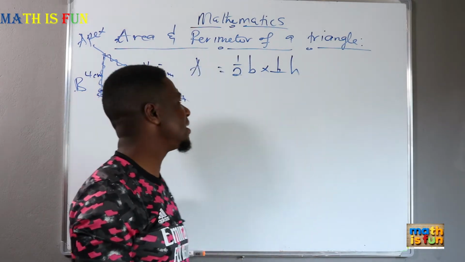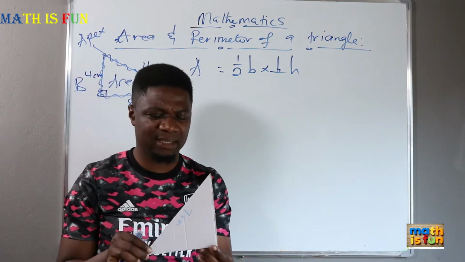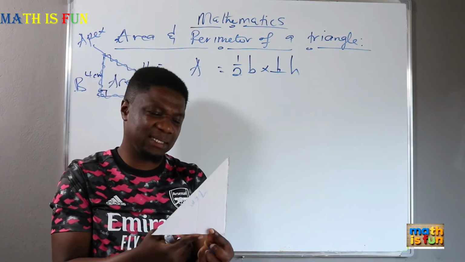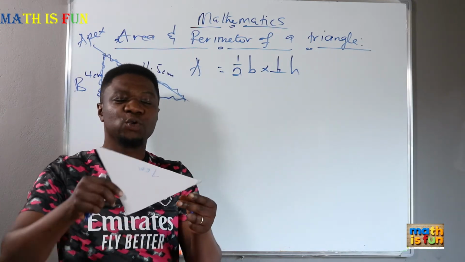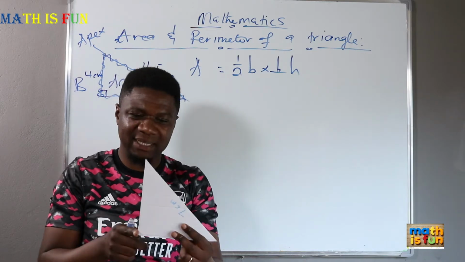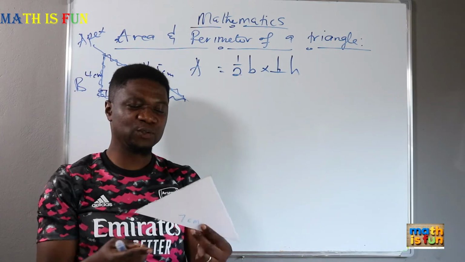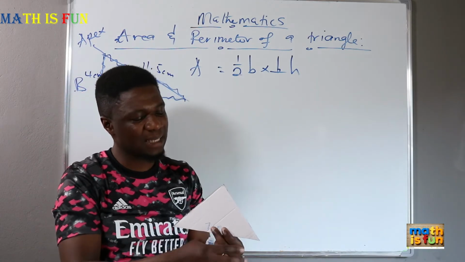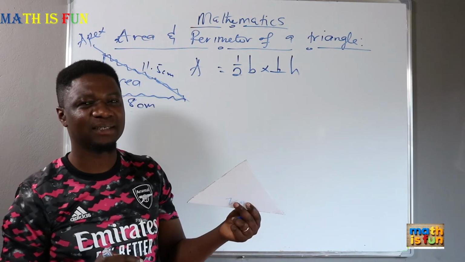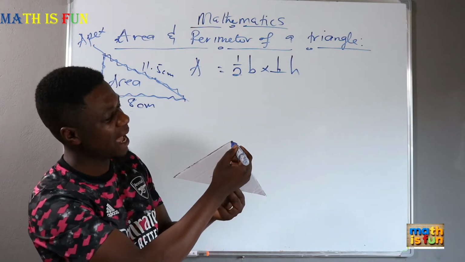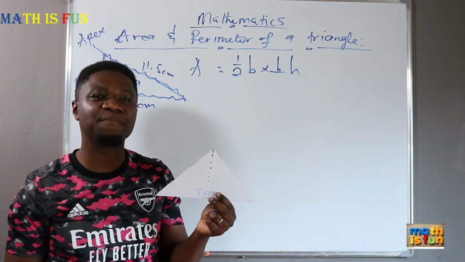So we now know the base. If I have this, I can use this side as my base, then this side will be my height. I can also use this side as my base, and that side will be my perpendicular height. But if I turn it this way to use this side as my base, I cannot use here as my height, I cannot use there as my height, but I can only get the height by going through that side. That will be given in broken lines.